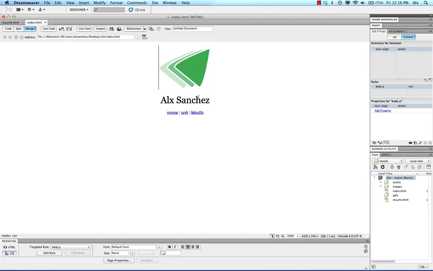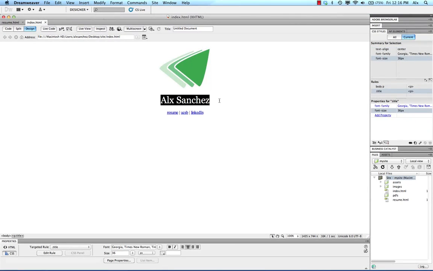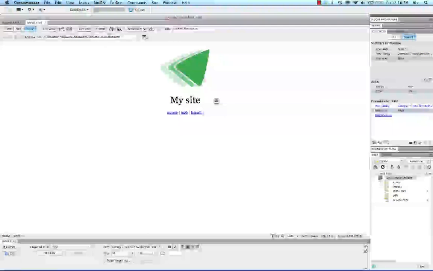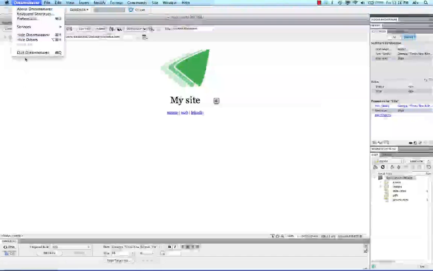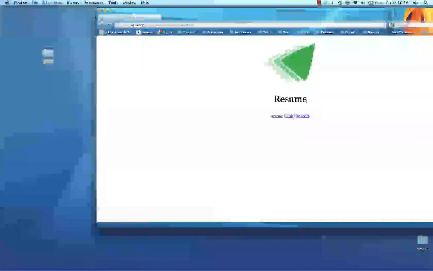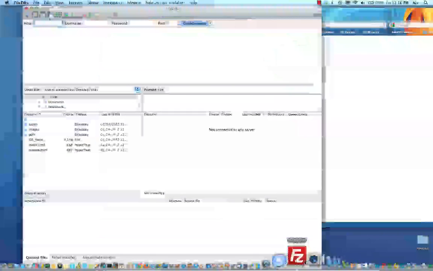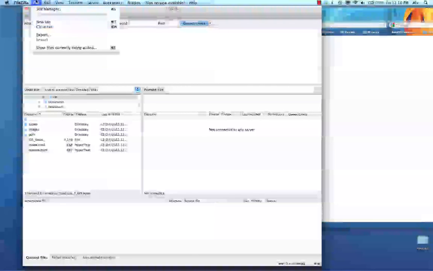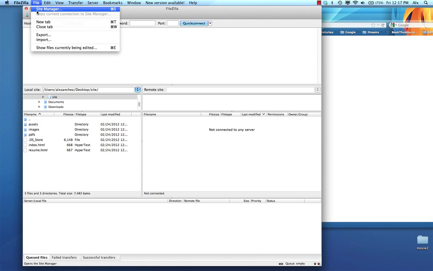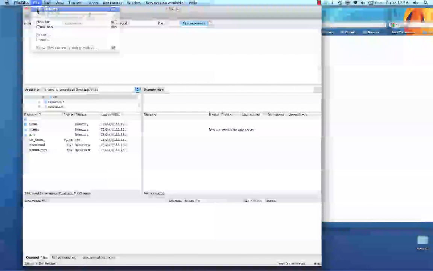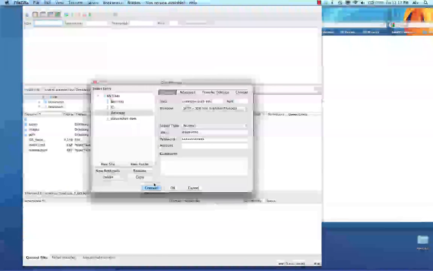Okay, so instead of doing that, I'm going to say my site. So I made a change, right? So I need to save it. I already saved it, and then I'm going to quit. And then I'm going to open Filezilla. If you have heard that it has an FTP tool inside Dreamweaver, you heard right. But I'm showing you how to use this because not all of you are going to download Dreamweaver. Or if you did, it only lasts 30 days. So what do you do next quarter? Well, I'll tell you what to do next quarter.